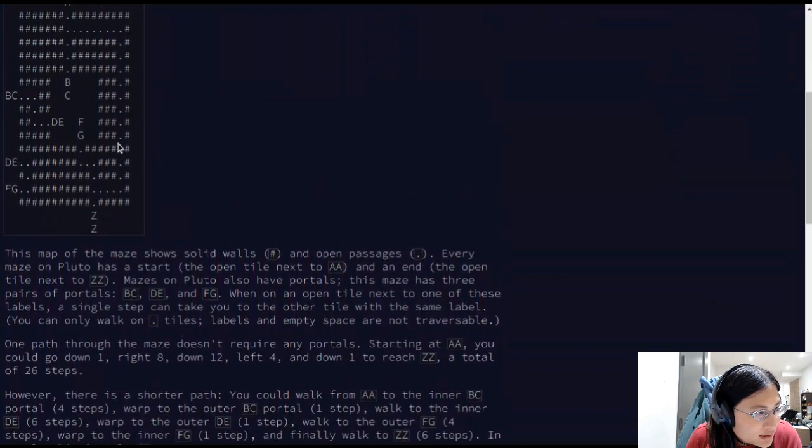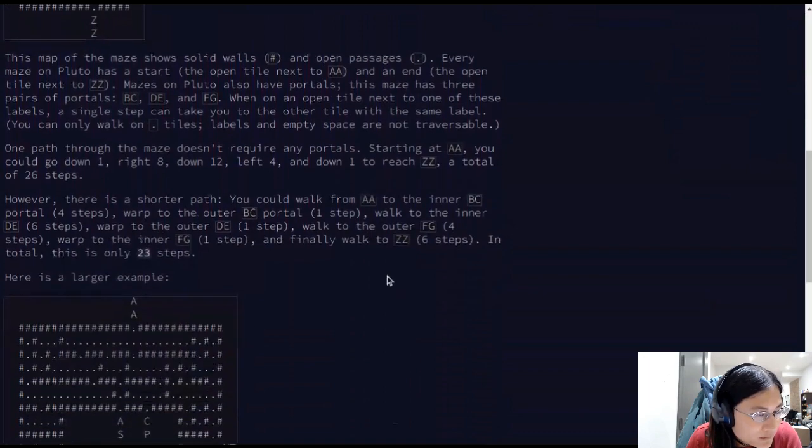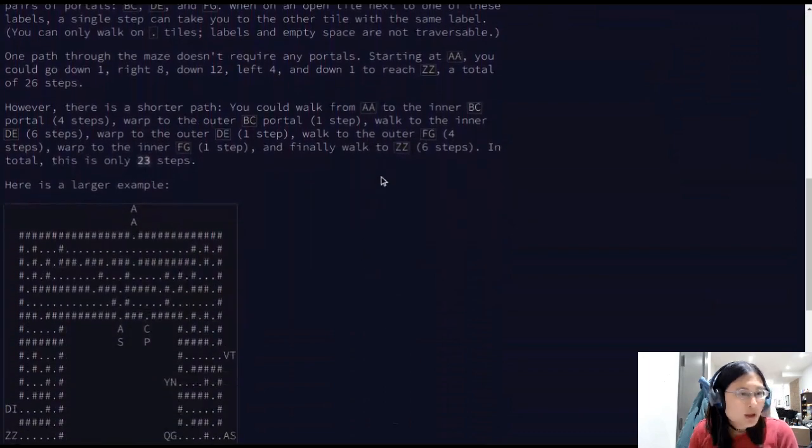The shortest path is from AA to BC. BC comes out there. DE comes out here. FG comes out here. And then, yep, you just go like that. Okay, follow that. Oh. Okay.